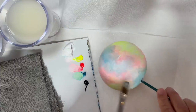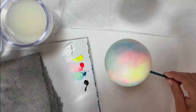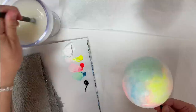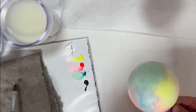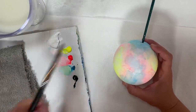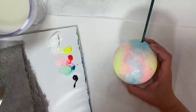Now to speed up the drying time, I'm just going to use my hair dryer and I'll quickly dry this off and then we'll begin our next step. Before I do that, I don't want to forget to wash my brush out. Make sure that paint doesn't dry in my brush. Okay, so like I mentioned, I'm gonna go back to using this brush. This is a medium size filbert brush.